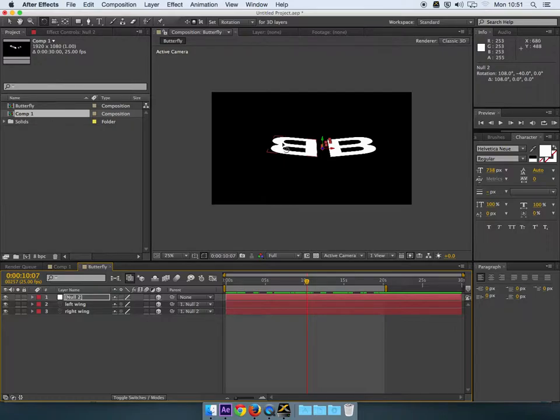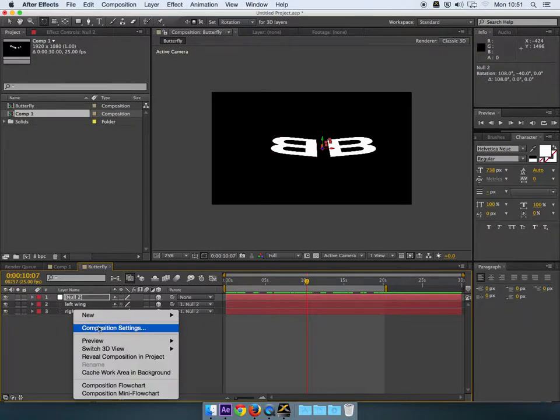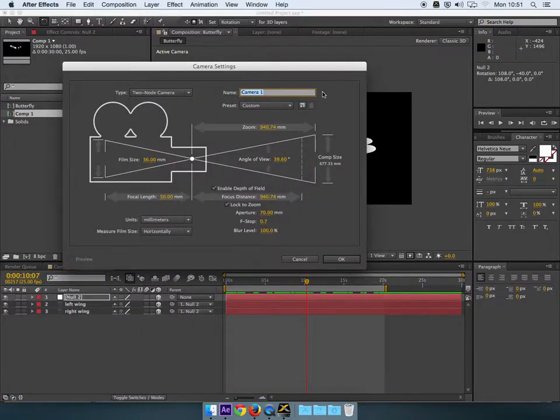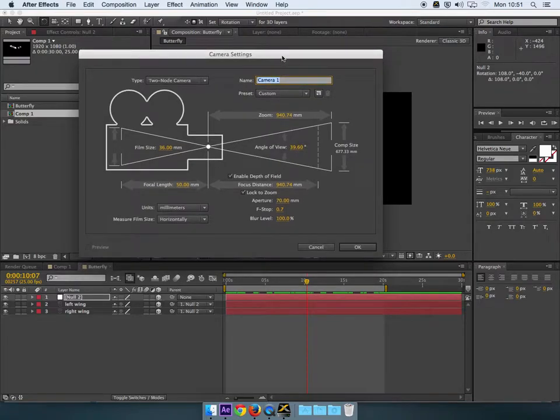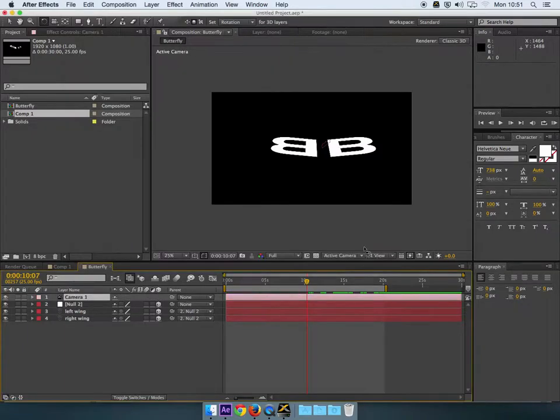But if I want to add cameras to set up separate views, then I just right click, new camera, and if you've been playing with cameras already and you want to set it back to a default camera, then you want to go into the preset and go from custom to generally 50. 50 will give you a nice midway lens that won't be terribly wide or terribly long. It'll just give you that default 50mm lens angle, which is what the active camera effectively uses, and that camera can then be modified to basically do whatever you need it to do.